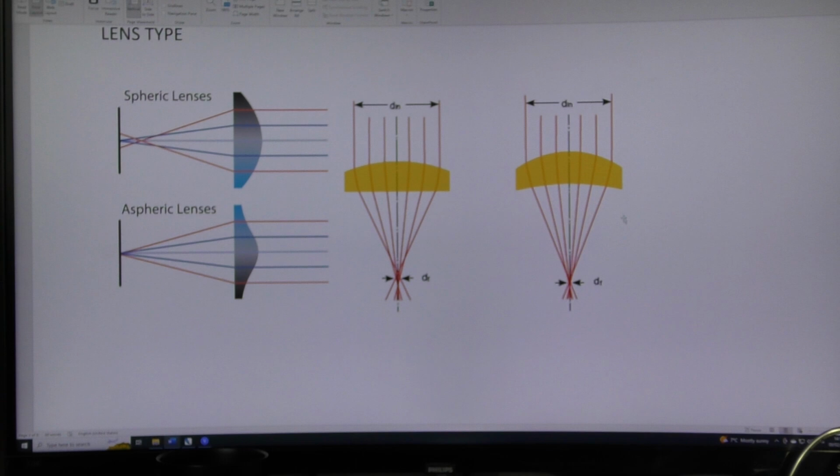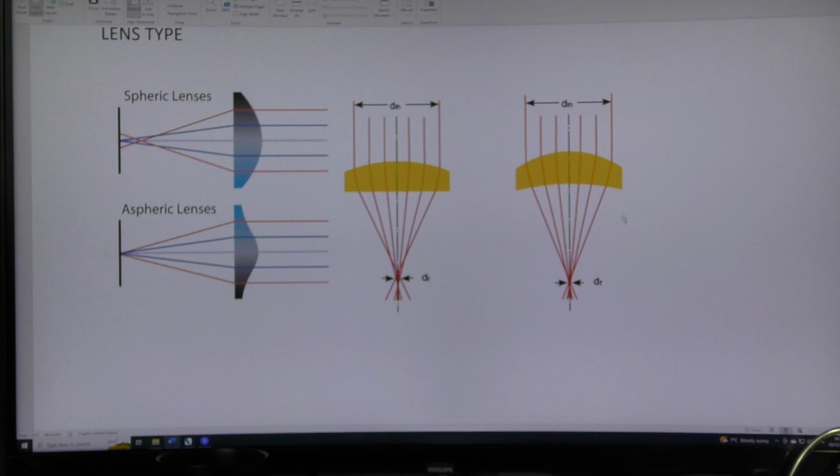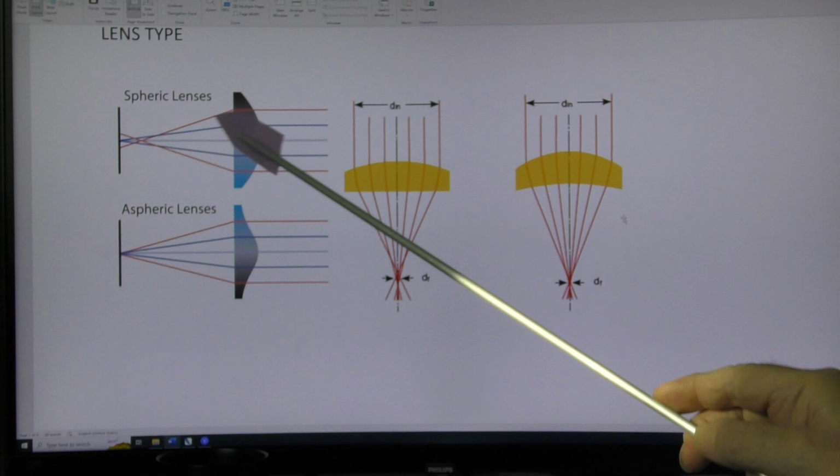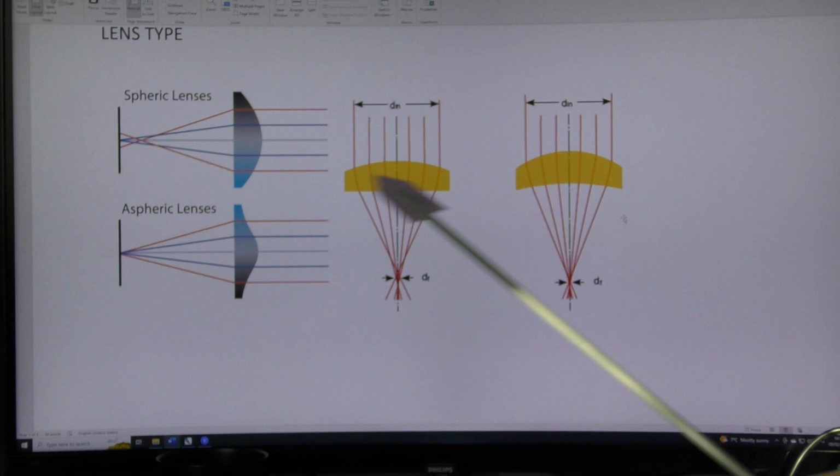The only sort of lens that we can buy for our machine are these things. Hang on. Look, there isn't a focal point. Is the red one the focal point, or is the blue one the focal point? Make up your mind. So, confusion number two. The problem is, the only lenses that we can buy, as I said, are spherical geometry lenses. In other words, this piece here is part of a sphere. Here is what we can buy.